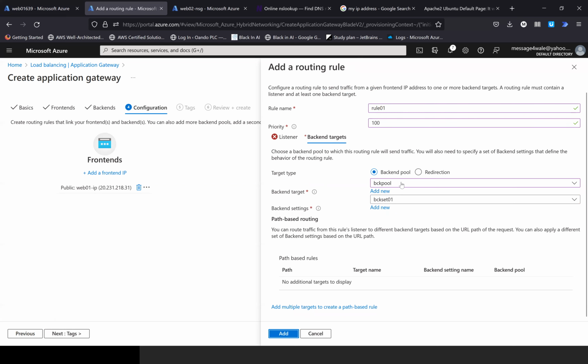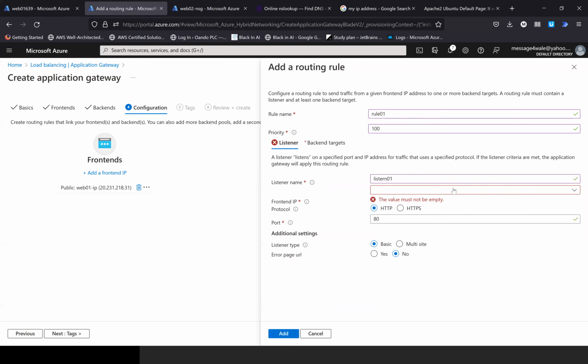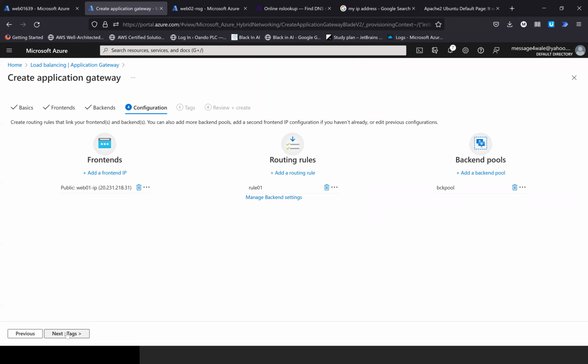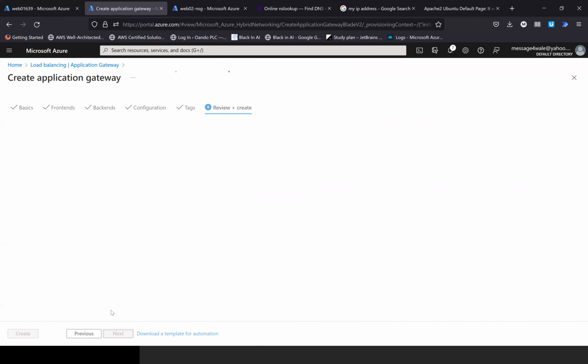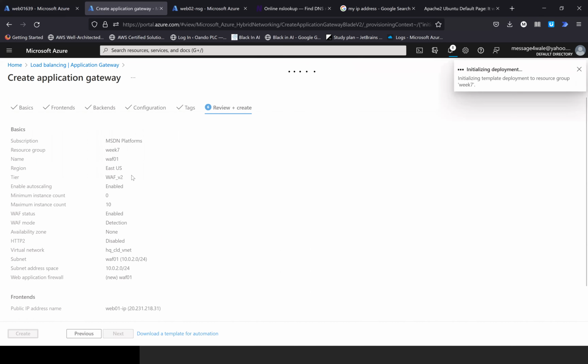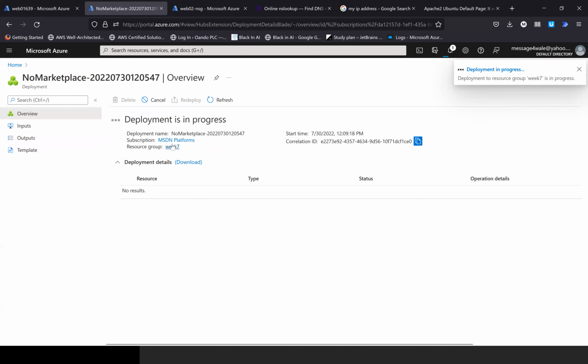So my backend pool is this guy. So it says something is wrong with my listener. Okay, the public IP address for my listener. So I'll go ahead to say add. Next, and I'll just go ahead and say create. So this also would provide me with a public IP address. So which means I have a load balancer that is using the same set of servers as backend, and also a web application gateway that is still using the same set of servers as backend.